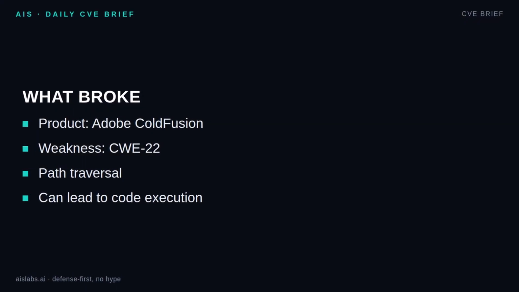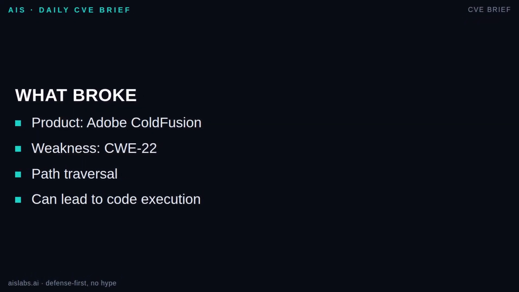CVE-2026-48282 affects Adobe ColdFusion. The official NVD description says ColdFusion versions 2025.9, 2023.20, and earlier are affected by an improper limitation of a pathname to a restricted directory, more commonly called path traversal. The weakness is CWE-22. In plain English, software often expects file paths to stay inside a safe, intended directory. A path traversal flaw means the application does not sufficiently constrain that path. An attacker may be able to make the application reach outside the directory it was supposed to use.